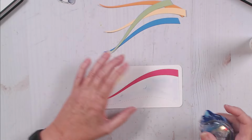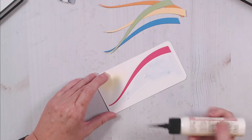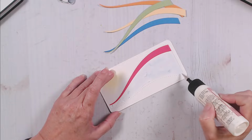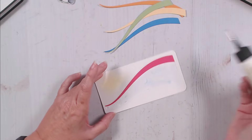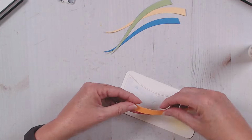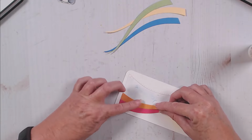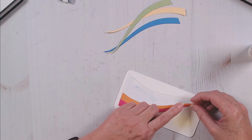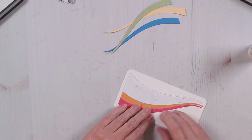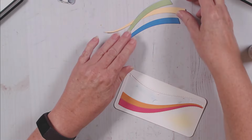All right, now you could have done this before we even put the frame down. So now that I have all of the tape in there, except right down here on this end, I'm going to add some. Just making sure we got all those corners well. Now I can feed in the other colors. And I like to turn it upside down, line up this end, because the thing with doing it this way is you don't have much wiggle room. So you want to keep that right in there together right from the beginning and push them up next to each other. Okay.